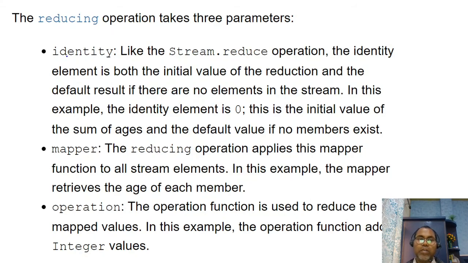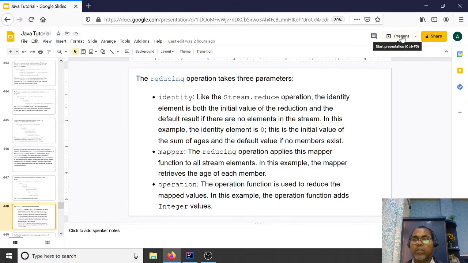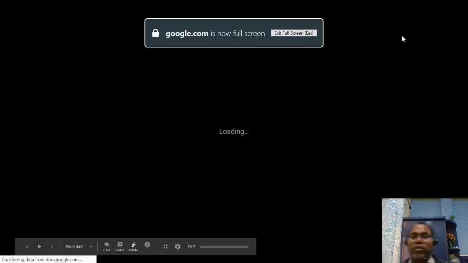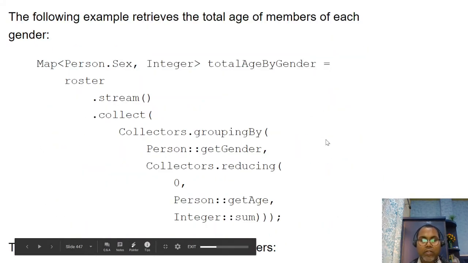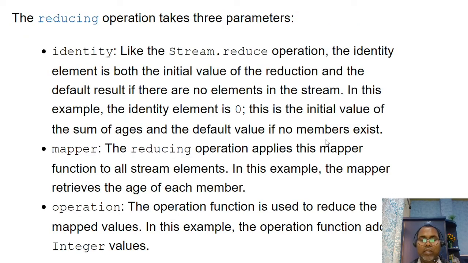And this reduce function, which here we have apply, takes three parameters. Manually, collectors have some reduce function as well, and this reduce helps us to write your own customized logic. If you need to write it, there are three parameters: first, your identity function. If you want to sum, in this case the identity value is 0.